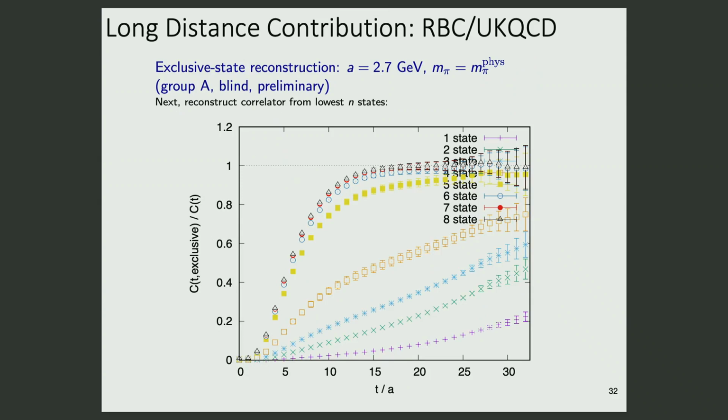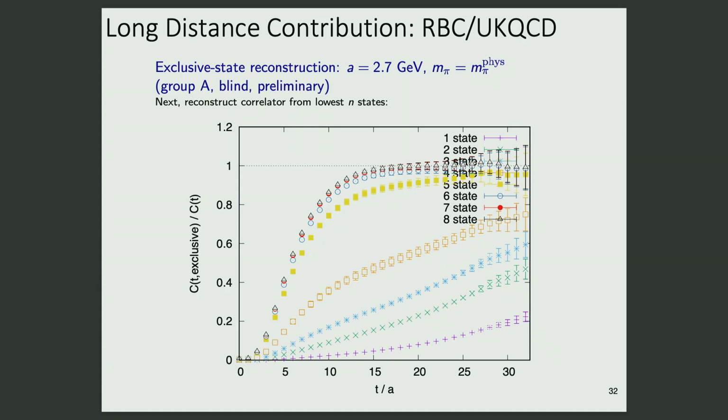If you do that, this is what you get. This is just one state. And so what I'm comparing here is the reconstructed correlator from those states divided by the total correlation function. So things should asymptote to 1 here. At short distance, of course, the low energy states don't saturate the correlator, but at long distance, they saturate the correlator, and you should see this ratio go to 1. And that's just what you see. So here's the lowest energy state, then 2 states, 3 states, 4, 5, and then they saturate.